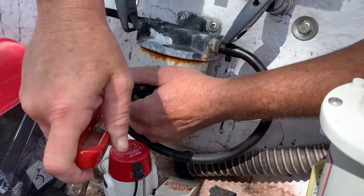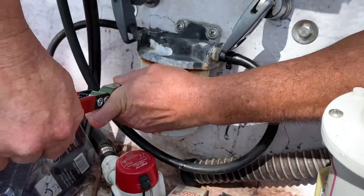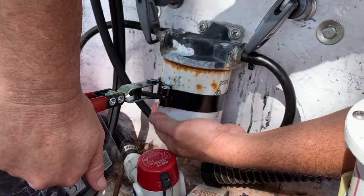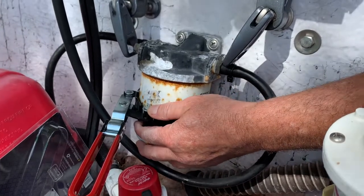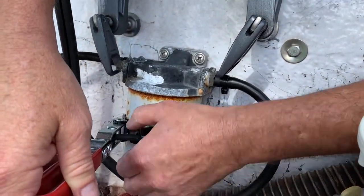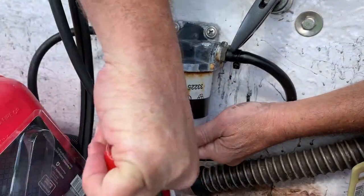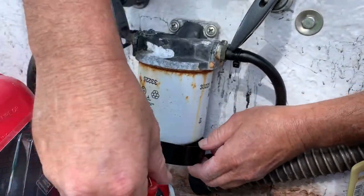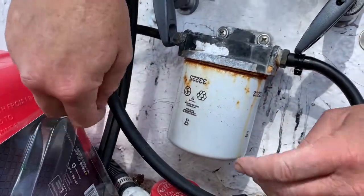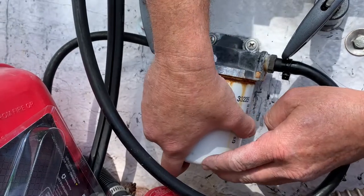Is fuel going to spill out of there? Yep, fuel is going to come out. What we're going to start with here is we're just going to break it loose. Nice and easy — I'm just making sure I'm turning it the right way. So that would be tightening, and this is loosening it. We're going to move it a little bit at a time. There it goes — it broke free. It wasn't on too tight. Typically when you break it loose like that you could have gas pouring out. Since the engine hasn't been started in a while, it's likely the line isn't pumped full of fuel — that's why it's not coming out. But the filter should still have a ton of fuel in it.